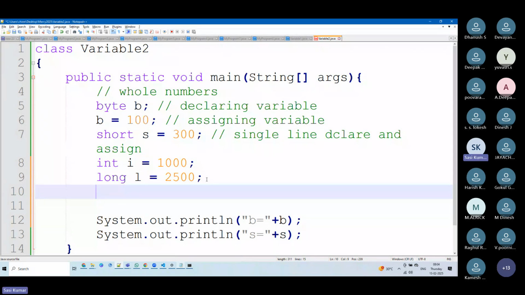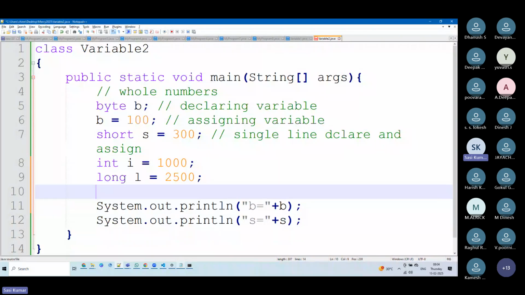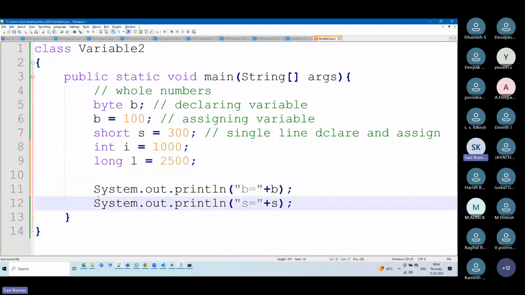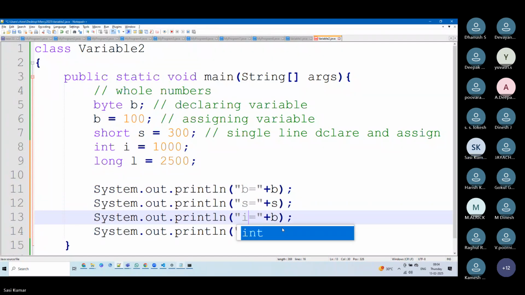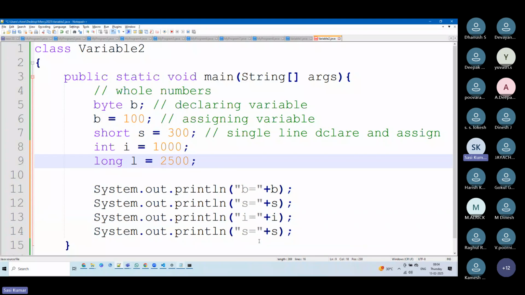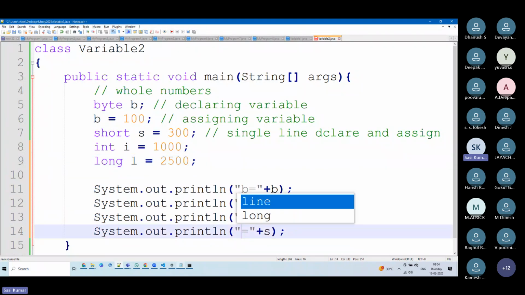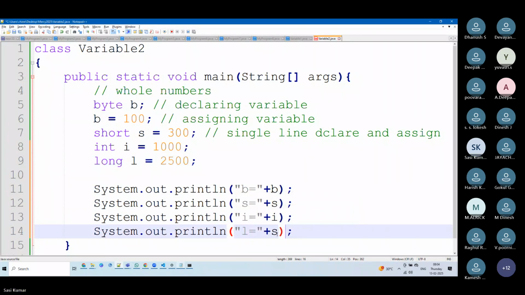So what I want to do is print these two as well. I have copied, and I want to print "i =" and then i, and then "long l =" and then l.